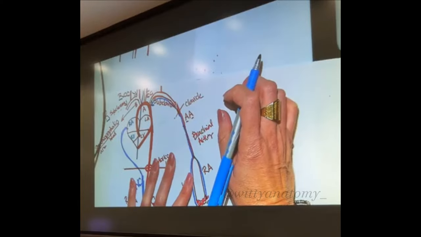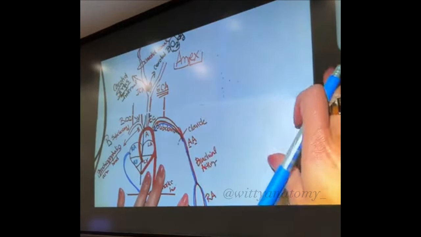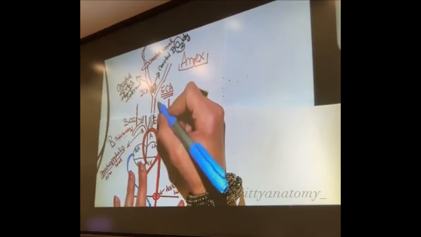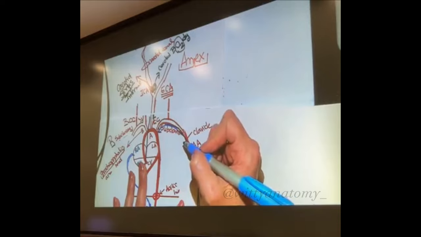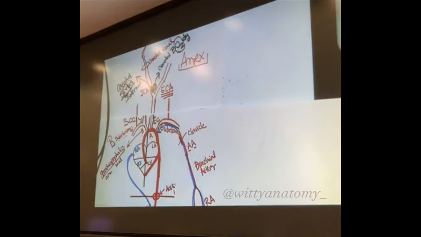Are we good? Now, what will happen is, remember that we had here the external and the internal carotid artery? The little pair for the carotids are not carotid veins. We don't have carotid veins. They are called jugular. They are the jugular veins. So you have the internal and the external jugular veins. The internal jugular vein will run parallel to the internal carotid artery. Good job. Okay? Because they're both internal.